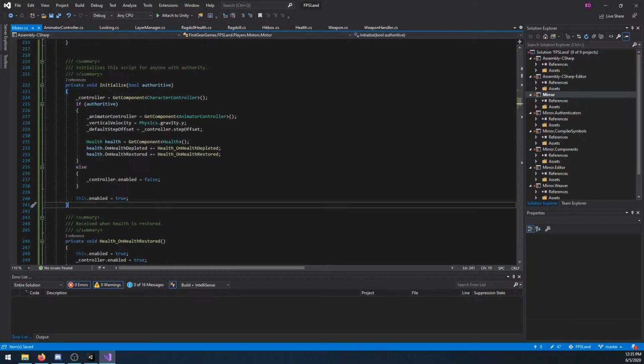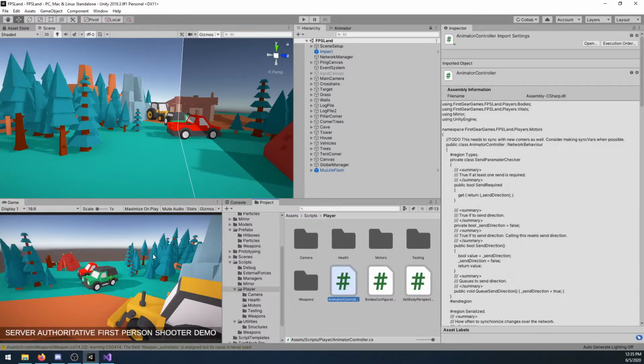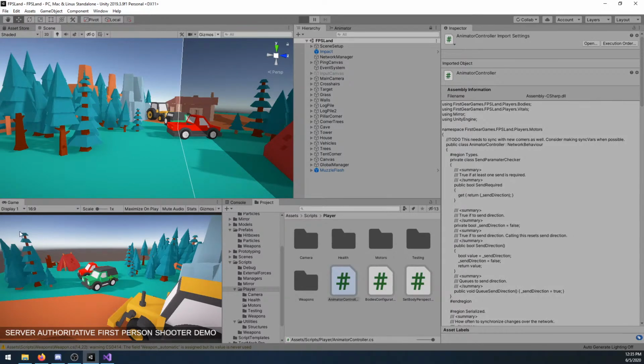As long as it works. I need to make sure it works. I probably broke a couple things, I'm not going to lie. There's a really good chance I did. But let's find out. First I'm going to do a client host test.